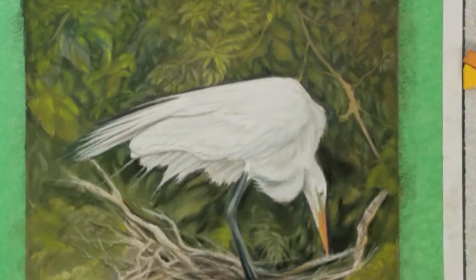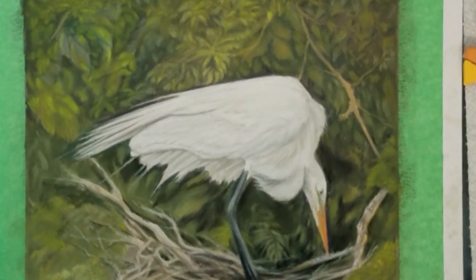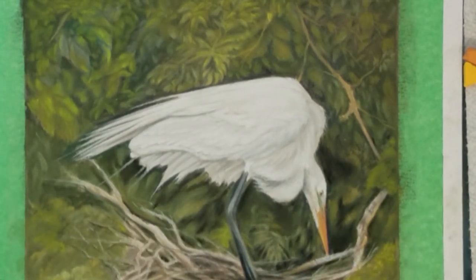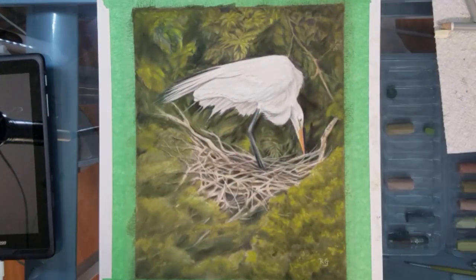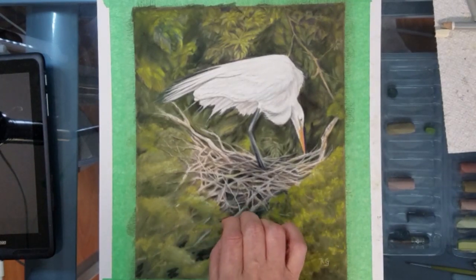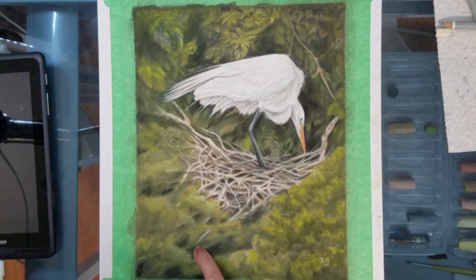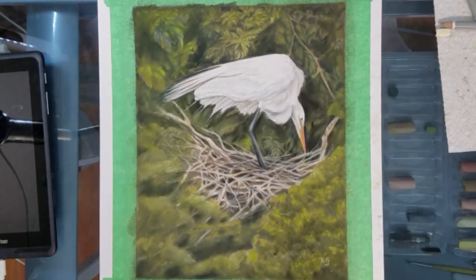Once complete, I will go back and begin adding final details to the painting and adding some darker tones and shading to the undergrowth of the bushes and trees.